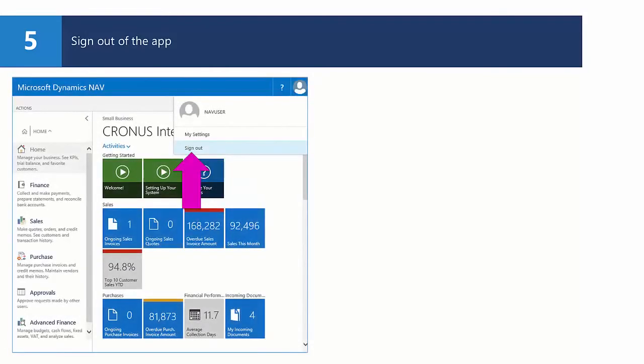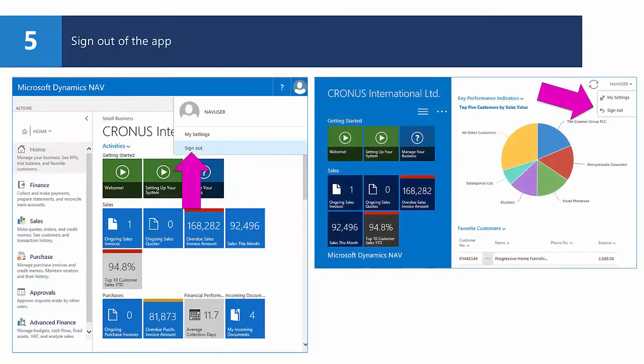If you need to connect to a different server, tenant, or choose a different user, you need to sign out of the app. To do this, you can go to the top right corner where your user icon is and choose sign out. On a tablet, it's also the same corner.